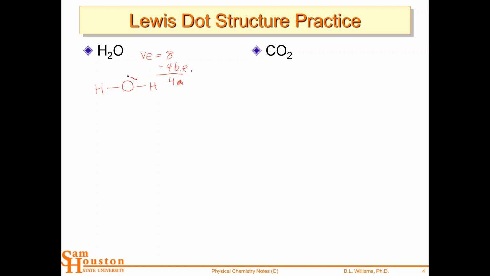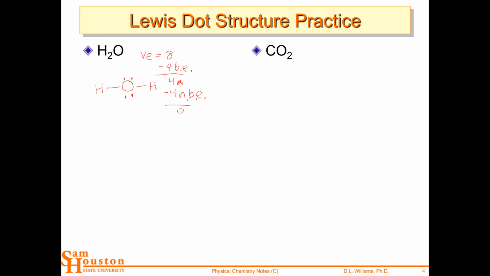So I put 4 on the oxygen. It's more electronegative than the hydrogen. So then I subtract those from the total, so minus 4 non-bonding electrons, NBE, and I have 0. So this is big review.